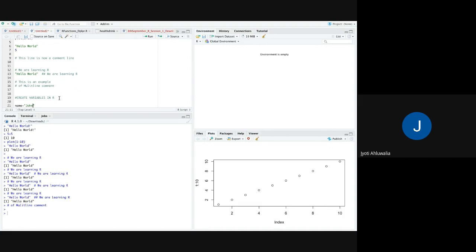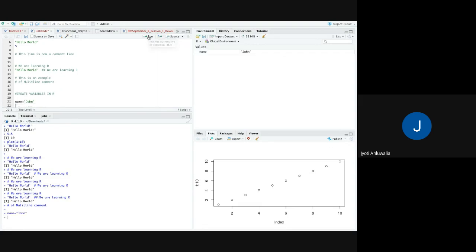I'm putting it in inverted commas, the name John, right? And then I run it. So I put my cursor here and I go and say run, or I put my cursor and press command enter, and you can see at the bottom that it is run. Name John is printed, right?